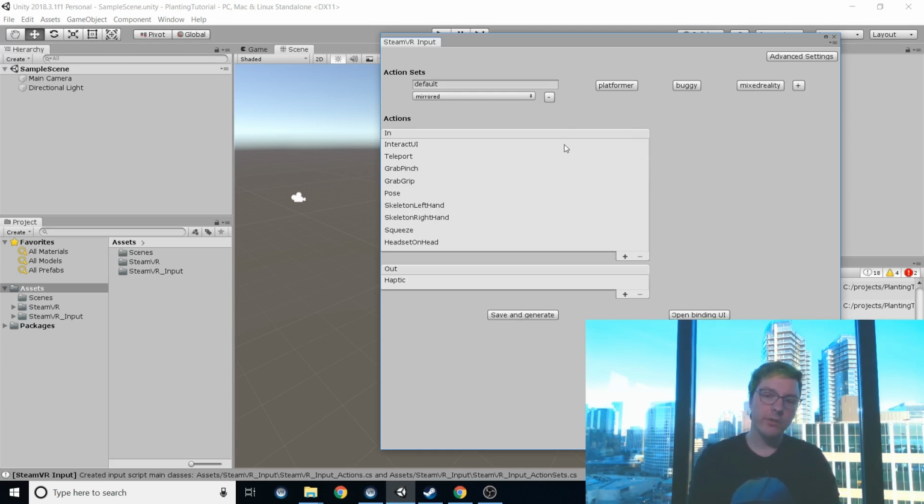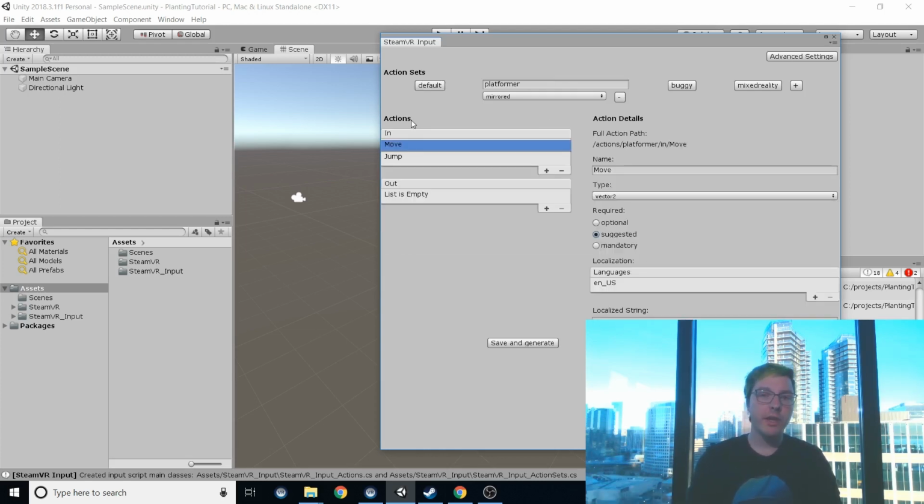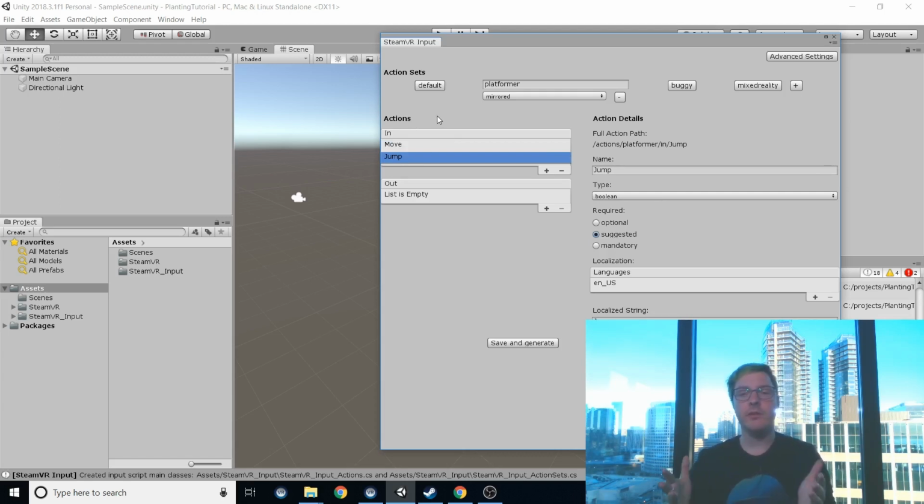Let's take a quick look at this window. I've got action sets up here. These are groupings of actions. So the idea is if you're doing a discrete task, then you create an action set for that task, and then you can create each action inside of that. This prevents collisions between different actions that may be using the same button.